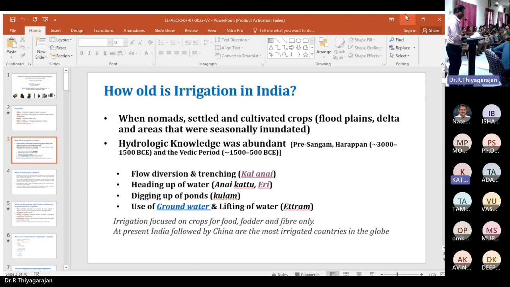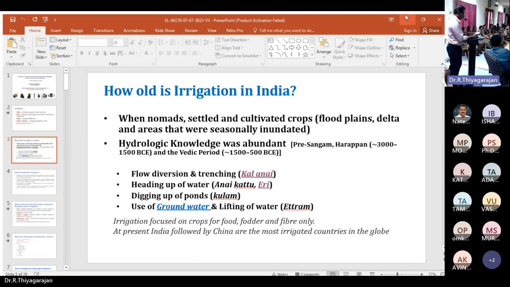And also, I'd like to welcome all the dignitaries. I'd like to welcome our Honorable Vice Chancellor Madam and Dean SPGS. Now, I'd like to welcome our former Dean, Dr. Masilamani, who is the one who made all the arrangements to bring him here. I welcome you, sir, for this.